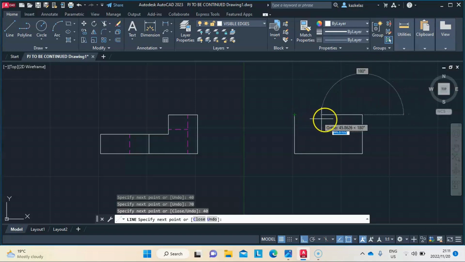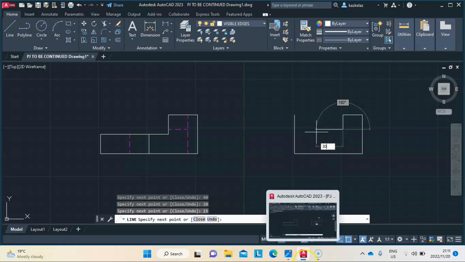Then here we're not going to complete it. Let's draw that 20 there. I explained where this 20 is coming from, and 15 there, and a 30 there. Is it 30 or 25? Let's check.